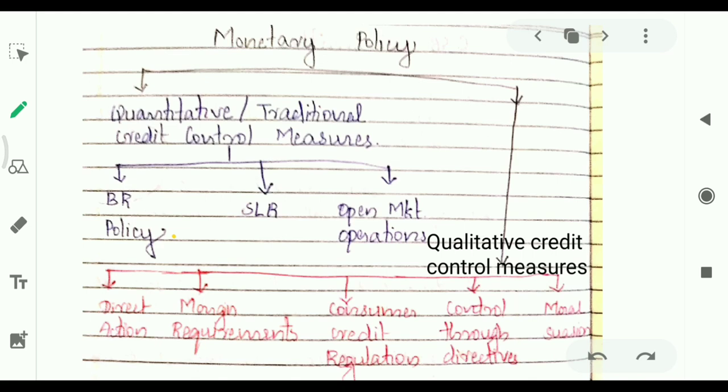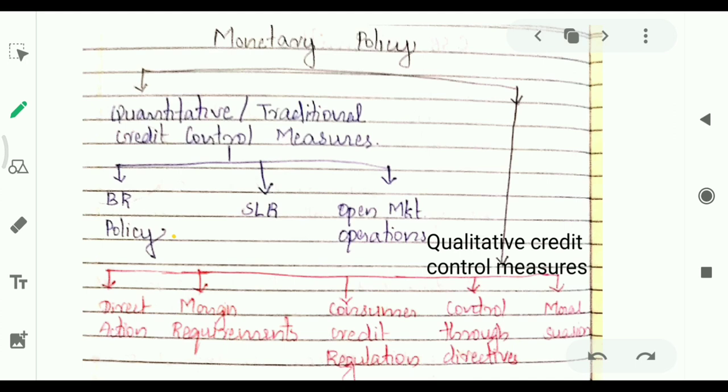There is also another effect which is called the RUSA effect, or locking in effect of a rise in bank rate. Let's see what that is. If the central bank raises the bank rate, the commercial banks will be compelled to follow a rigid screening policy before lending to the general public. And this will also reduce the price of securities owing to the fear of capital loss. So the commercial banks will not be able to sell their securities, and they will be compelled to keep all their securities with them till the date of maturity. This is technically called the locking in effect of a rise in bank rate. In simple words, when the bank rate is raised, the price of securities will come down, and the commercial bank will not be able to sell its securities until the maturity of the security. So this is what is known as the RUSA effect.